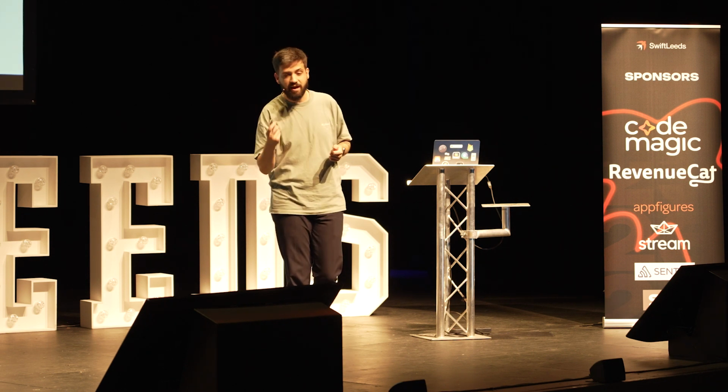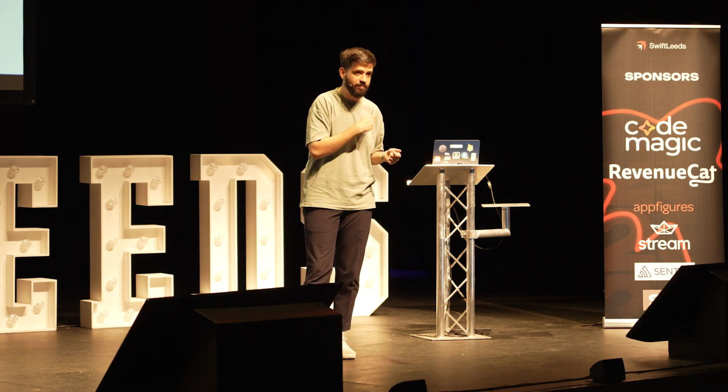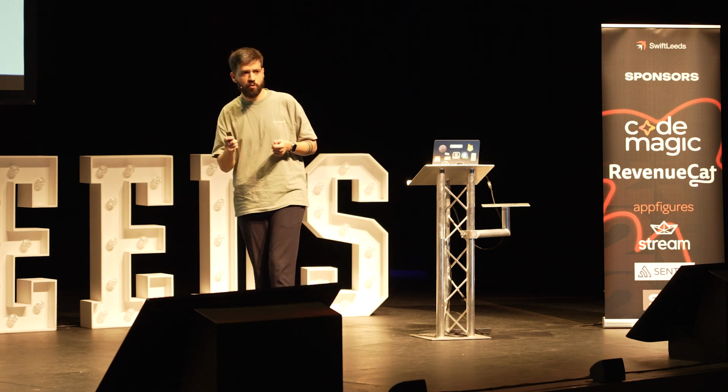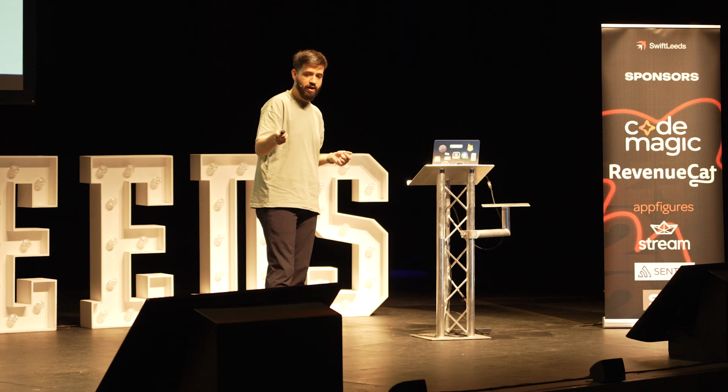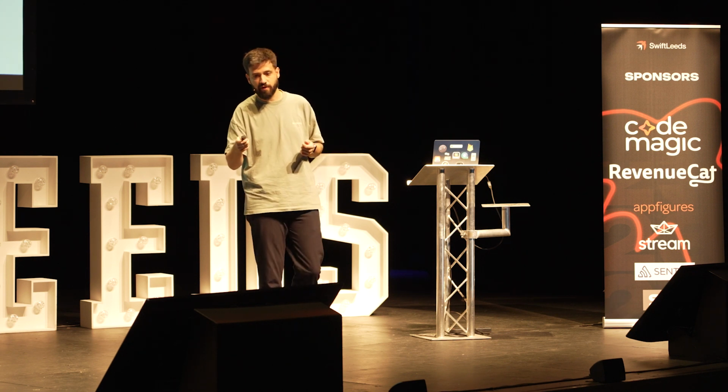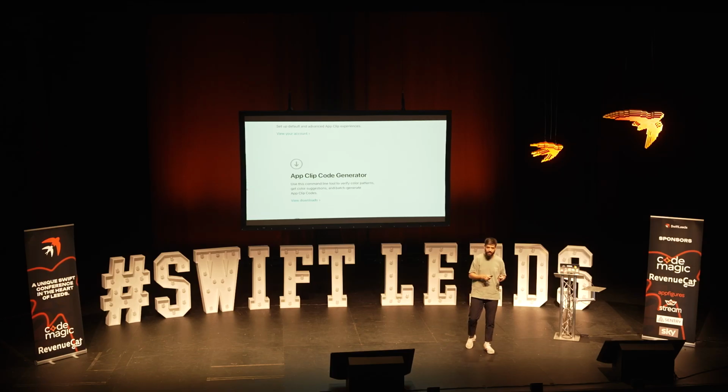And I quickly realized, as I said before, I've been working a lot with App Clips and MusicKit. And when I was downloading the App Clip Code Generator from the App Clip tools and resources, I realized something that made me a bit suspicious and made me want to investigate a bit. And that was that the App Clip Code Generator is downloaded as a DMG rather than a single file. This is a bit of an unusual pattern to have an install wizard on just a command line file or a single executable. So I kind of thought this might not be a single executable. It might just give the impression that it is.